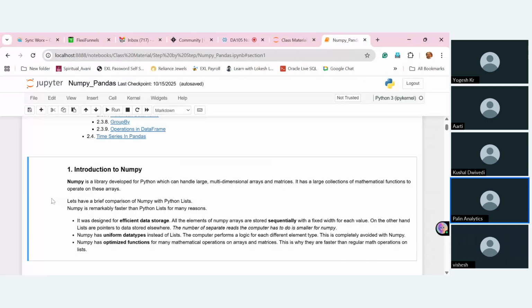So NumPy is basically a Python library which is developed for a large amount of numbers or multidimensional data.